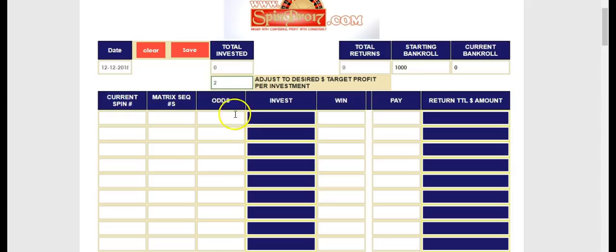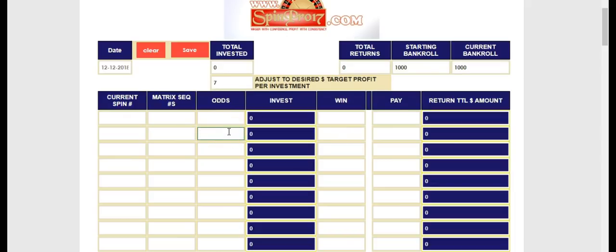The other thing is, again, setting this amount. We recommend everyone start off with $2 desired target profits per investment. For this demonstration, again, for proprietary reasons, for privacy, we're not going to use $2, so you can see the actual amounts. We're going to use $7, okay? And we're going to show you, even with $7, how quick it is that you're going to make your targets.